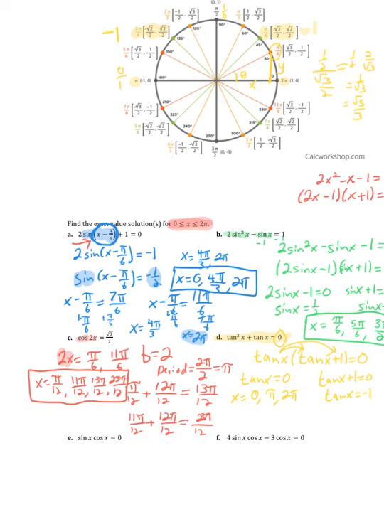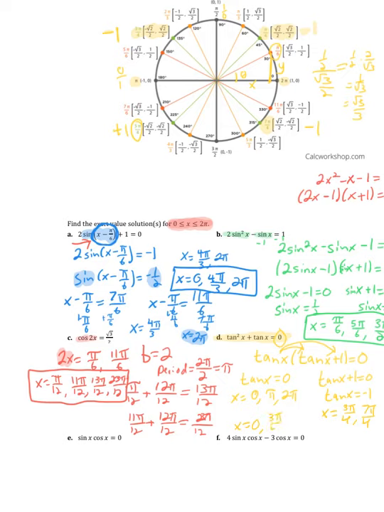In quadrant 3, that's going to be a positive 1 at 5 pi over 4. And in quadrant 4, that's going to be a -1 at 7 pi over 4. So technically in these problems, x is going to be -1 at 3 pi over 4 and 7 pi over 4. So for this particular problem, I have 5 possible answers.